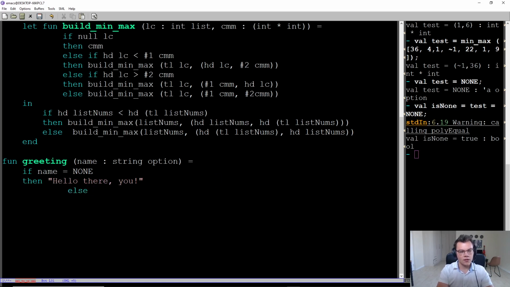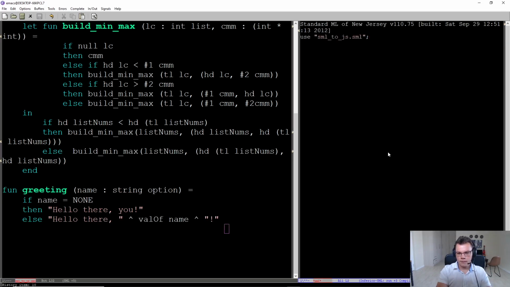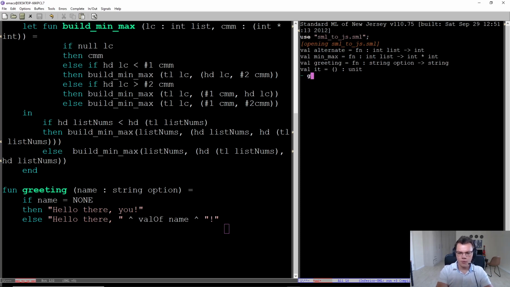Else, which means there is a value, we could do hello there, space, and this is how you concatenate with the, I don't know what you call that, the caret, and then we have to add the name. So the way we get the name, we have to do val of, I believe, name, and then we could call it greeting with none.